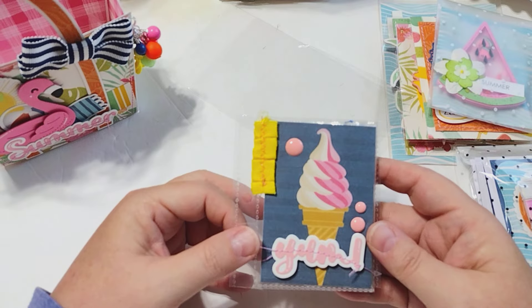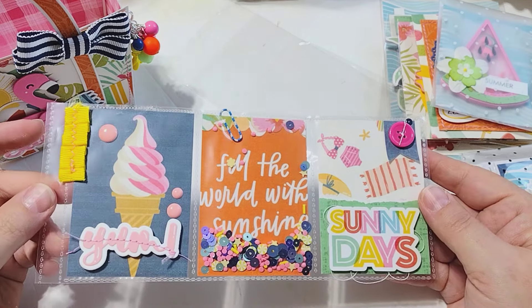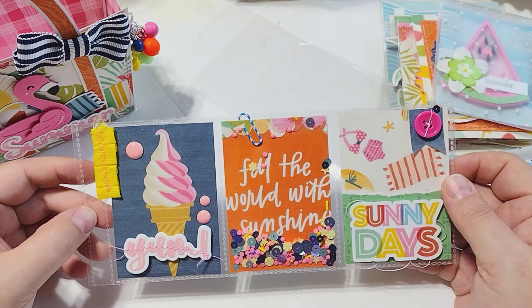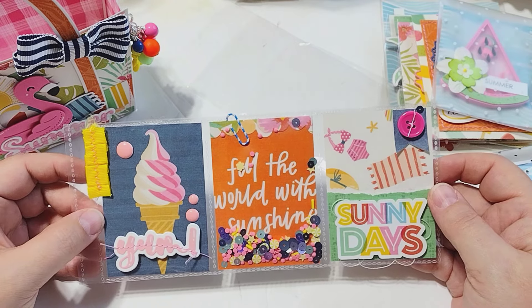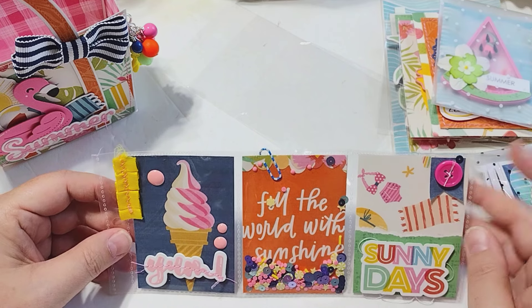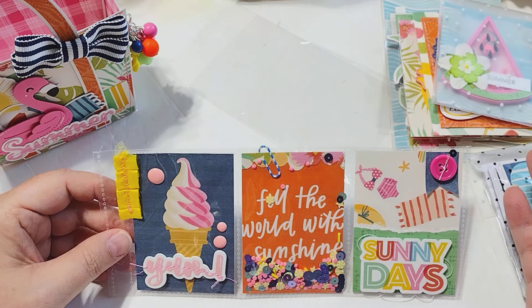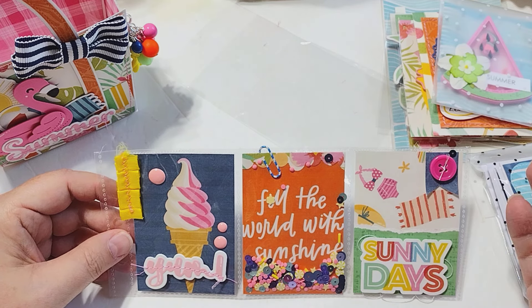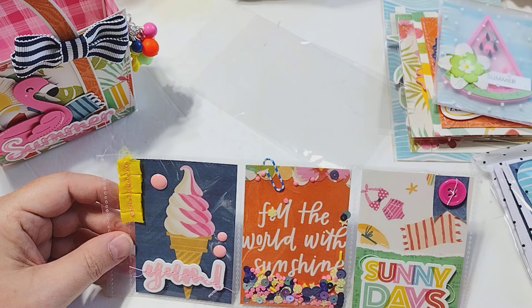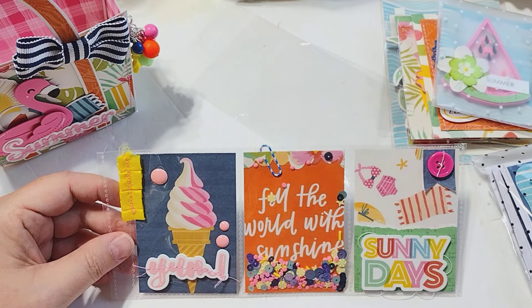The next thing we had to make was a pocket letter — this is my very first ever pocket letter, actually a mini pocket letter. This was really difficult for me because I've never made a pocket letter before and I'm not even sure if I fully understand what a pocket letter is. I did some research and used baseball card pockets, cutting them and using my fuse tool to seal up the top so the cards don't come out. I used some journaling cards from the collection and some pattern papers, mixing them up. All the pocket letters are just a little bit different but also kind of the same — same elements and pages but in a different mixture.